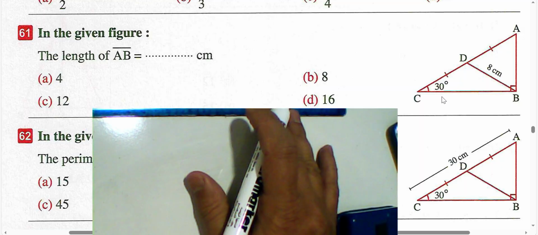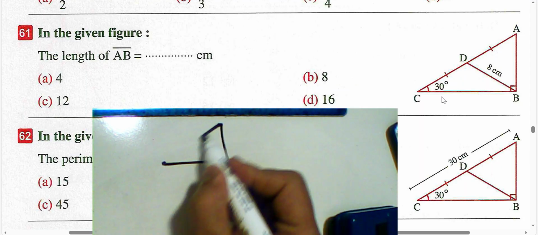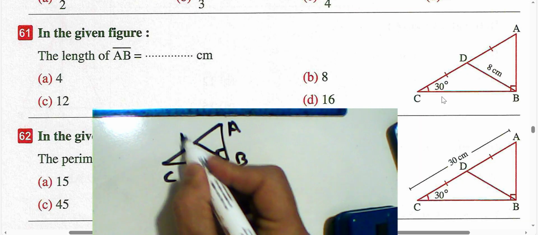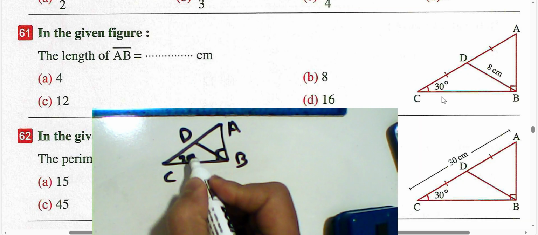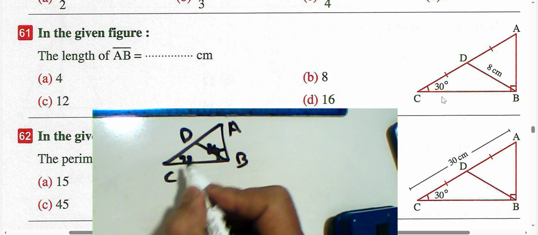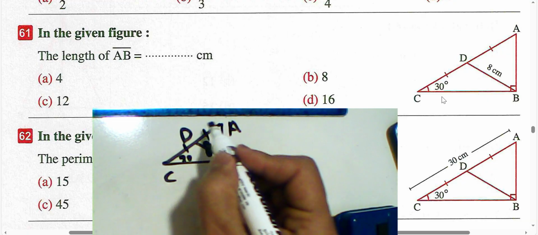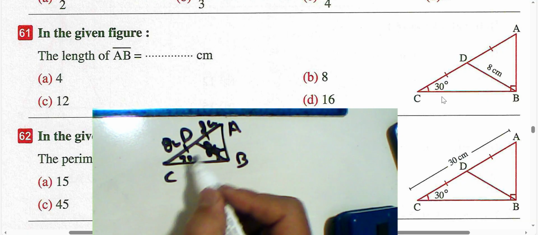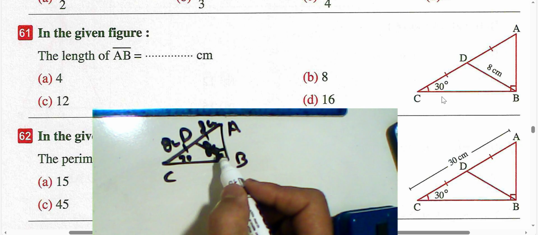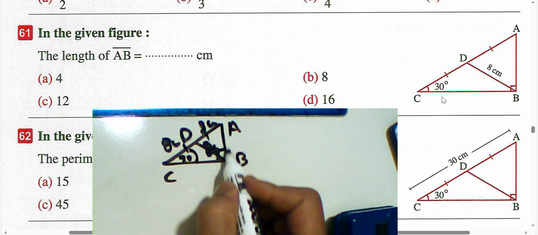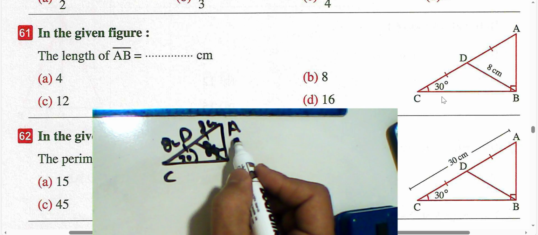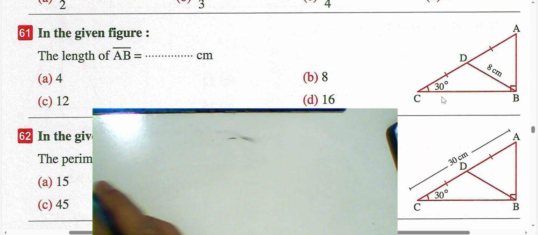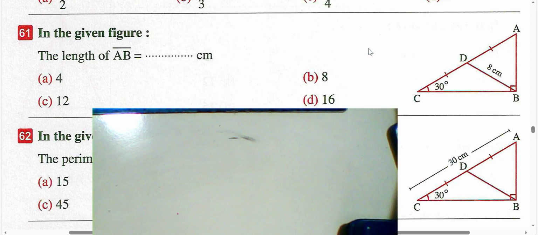The length of EP equals, in this right angle triangle here, we have APC, and we have D also. This angle is 30, and we have 8 centimeters, bisected, 8 being half of 16. Then we have here 8 centimeters and 8 centimeters. Then EP will be what? We have 30, so AP is half the hypotenuse. The hypotenuse was 16, and half of 16 equals 8 centimeters. Then AB will be 8 centimeters.